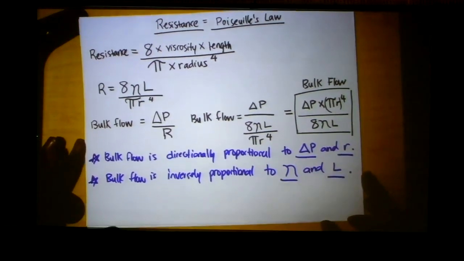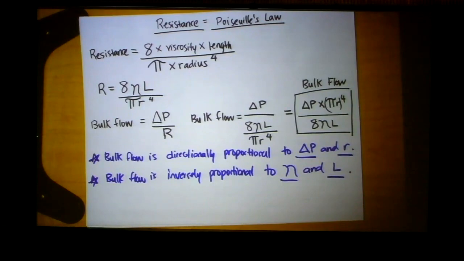And so what does that mean? What do these relationships mean practically? Let's take this, for example. Bulk flow inversely proportional to eta, or to viscosity. What does that mean for us? Exactly. The smaller eta gets, the bigger bulk flow gets. And in a more practical application, right, the less viscosity we have, the more flow we have. The thinner our blood is, or the thinner a liquid is, the more easily it will flow from one place to the other, okay? What about the length?